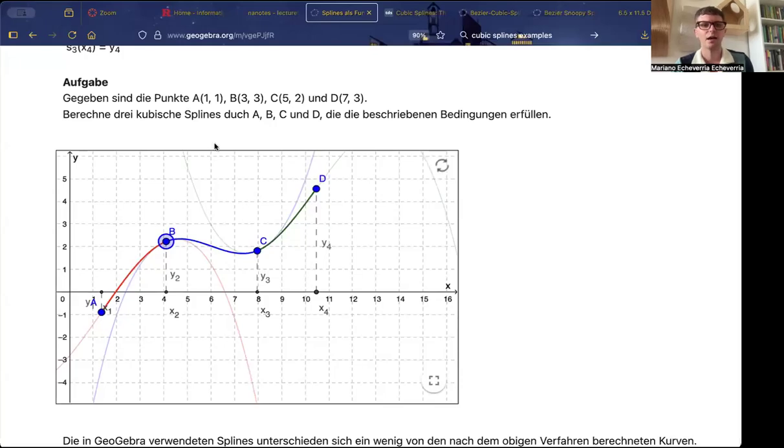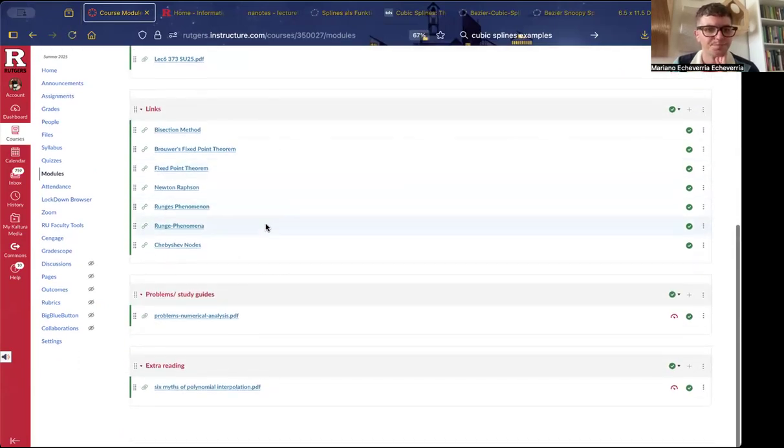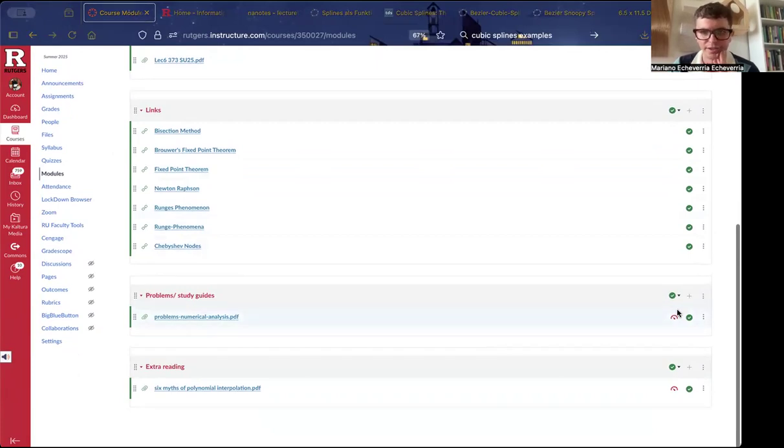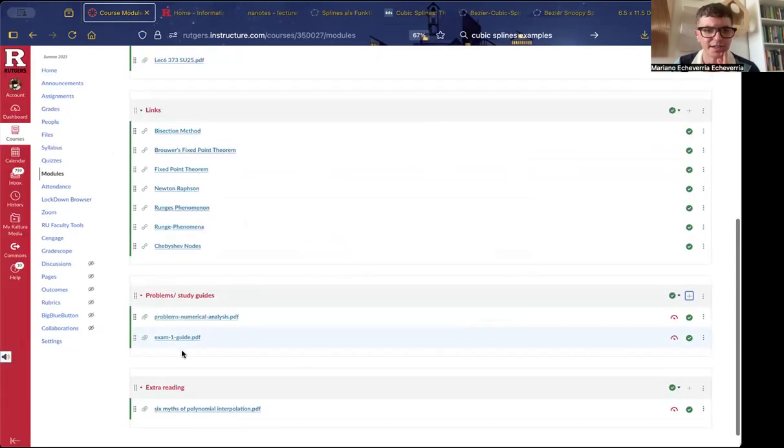Oh, well, maybe before I do that, I think most of you already logged in by now. So the splines will be the last topic for the exam. I think I sent an announcement about that yesterday. I posted the study guide, so you can find it already on modules. Wait, where is it? Oh yeah, I had added it as a file, but not on the module. Sorry about that. Now you can find it here on the Canvas side in the modules.